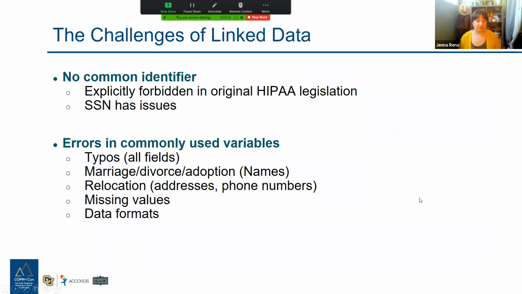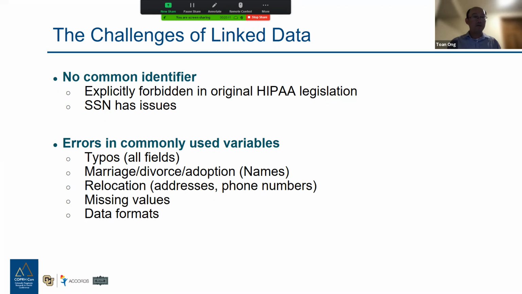Yes. Do you want to talk about any of these things, Toan? Sure. So very quickly, there are several challenges to linking data. Number one, there are no common identifiers. You probably think that social security number is a good data element that people can use to link records, but it's not. It has a lot of issues that cause incorrect linkages.